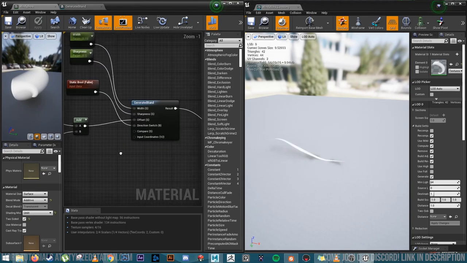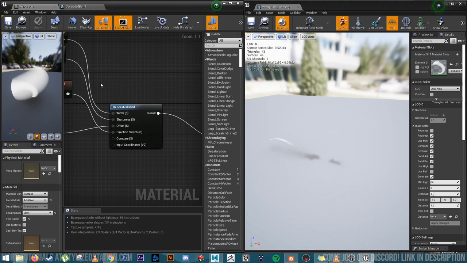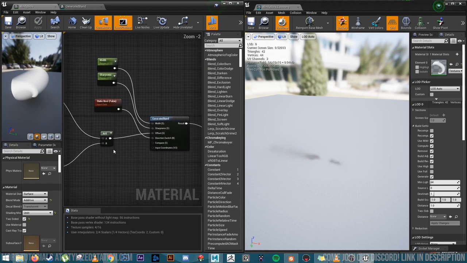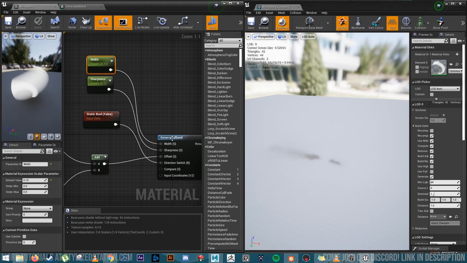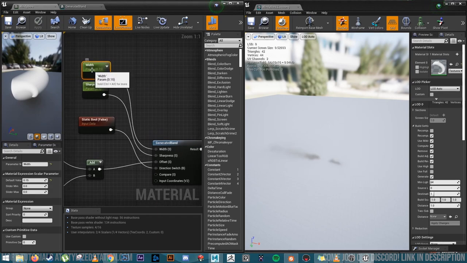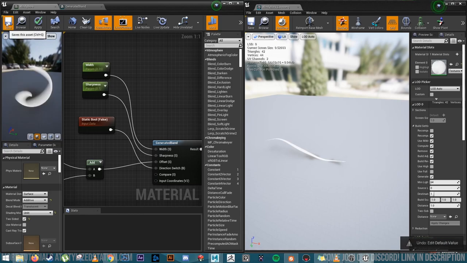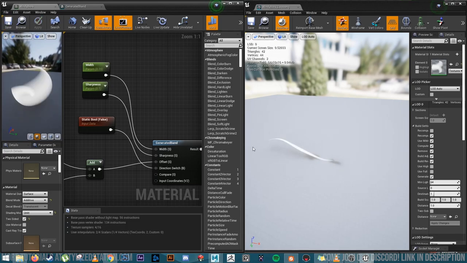I learned about this node in this tutorial, this generate band, and that is your key to success here. So we just have a panner and an object position that we're getting, and it's going to the offset. But what controls it is the width of the band. So right now we have it set at pretty small, 0.15, so we get this nice, smooth pan over top. But if we set it to, say, 0.5, and save that, it's not panning, it's like the band is much larger, so we're not getting a smooth pan. So we set that back to 0.15, because this creates a nice, smooth one.